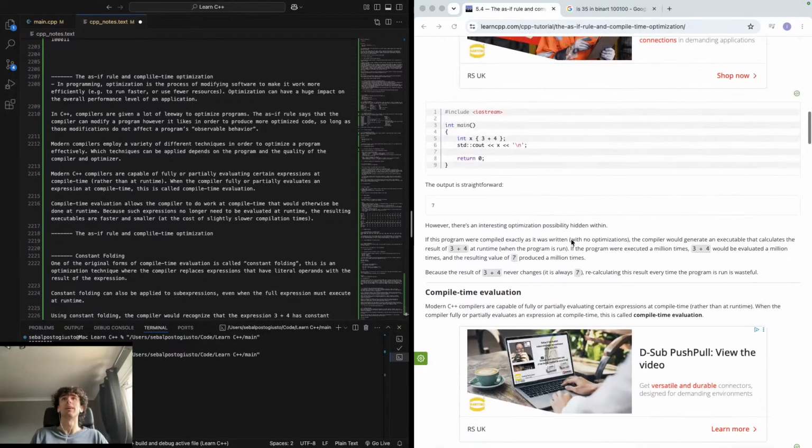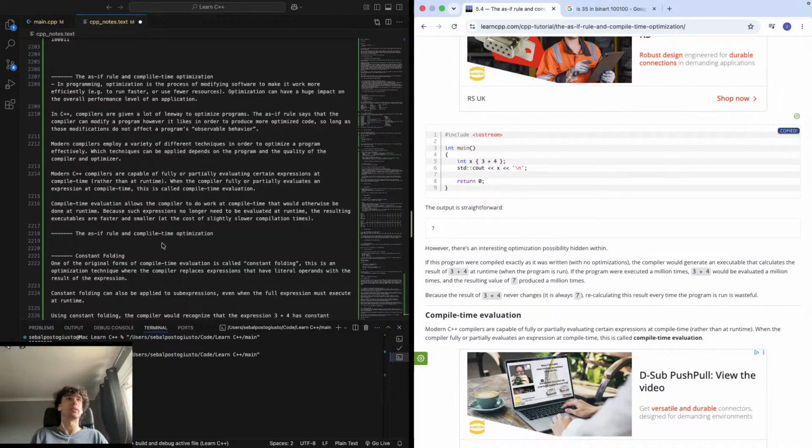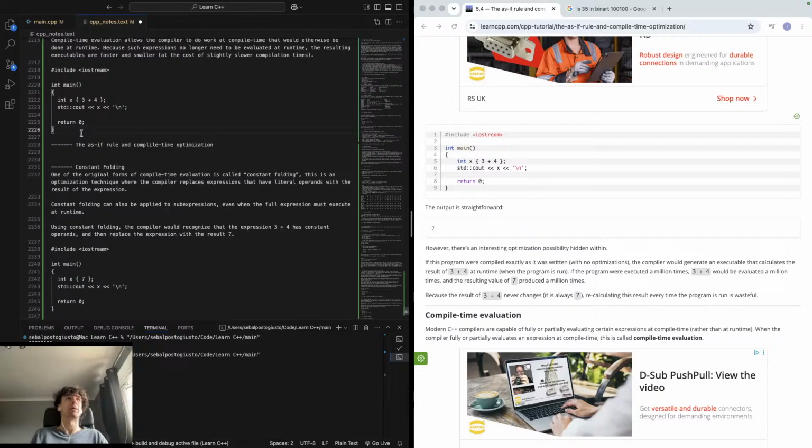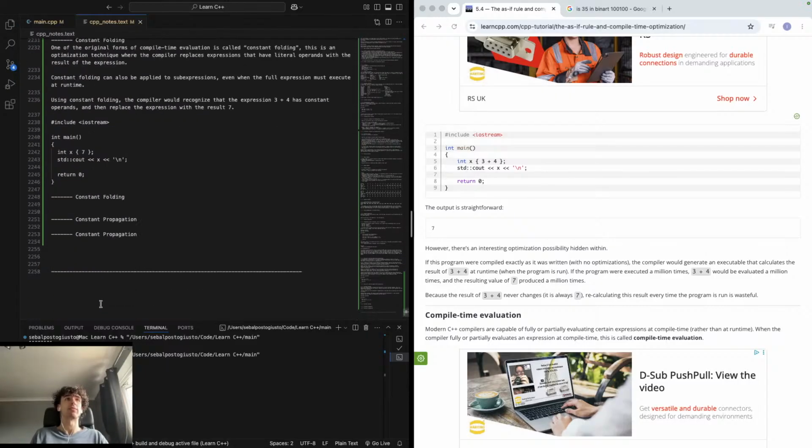So I want to have the example here, so that when I come back, I can have a look and see, oh, that's where you get 7 from.